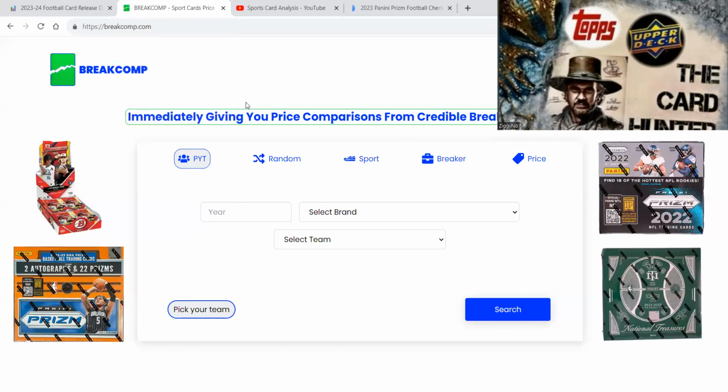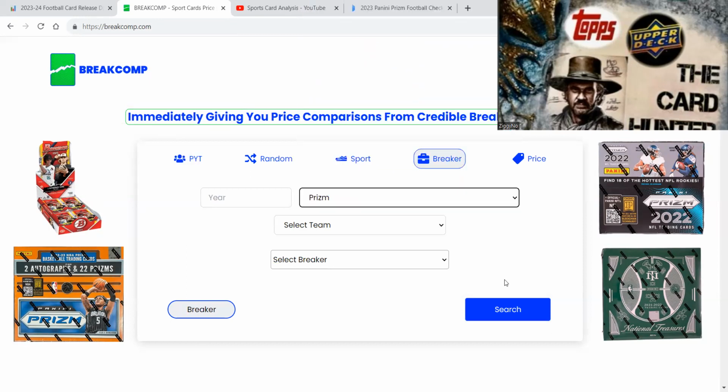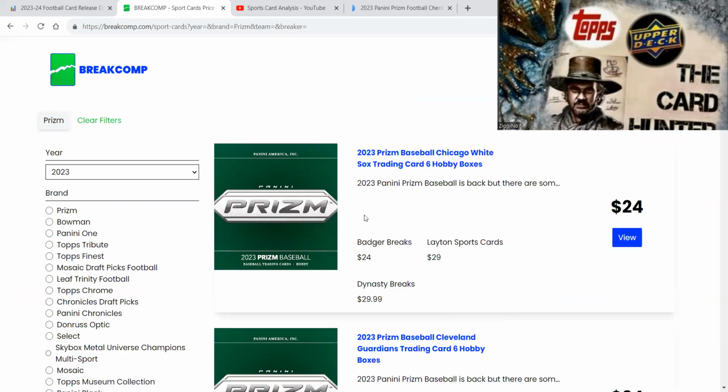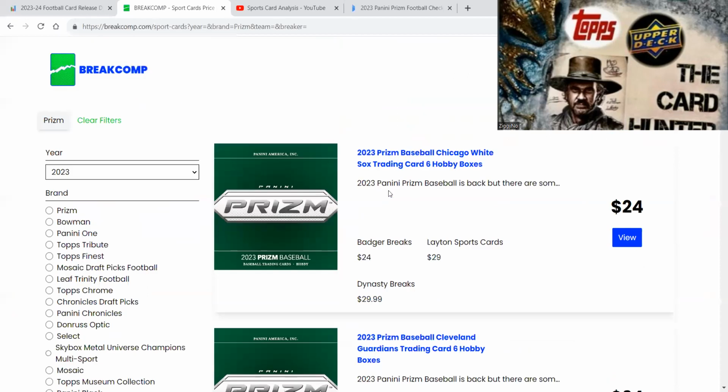Now, the other thing I like to use is BreakComp. BreakComp, new website. This gives me a breakdown of how much the spots are, PYTs in different products. Right now, there are no Prism products out, but this will let me keep my eye out so I can go look at the breaker. I can select a brand, put Prism in here, and just do search. I see the only thing coming up right now is baseball Prism. Badger Breaks has baseball, Leighton has baseball, Dynasty has baseball. Kind of interesting, right? But that's a quick example. I'm going to keep running this because I'm looking to see when those first breaks start getting posted around Prism, and I get some visibility on how much those breaks are going to cost, the PYT spots, and how to budget and allocate which cases I want to go after.